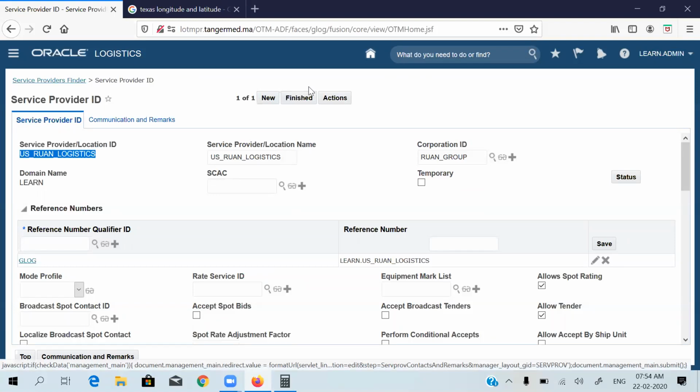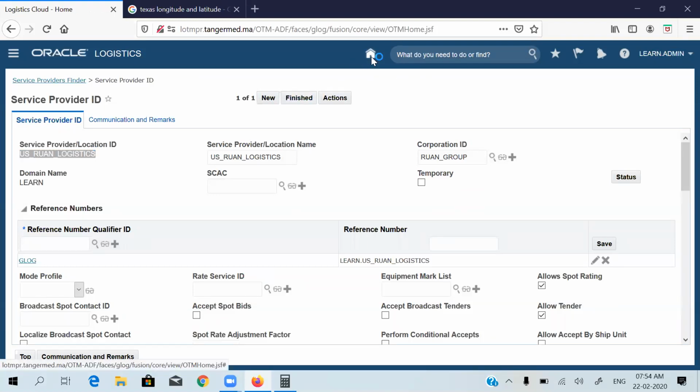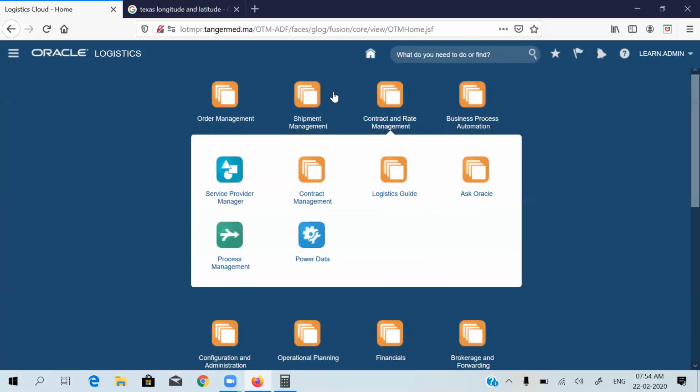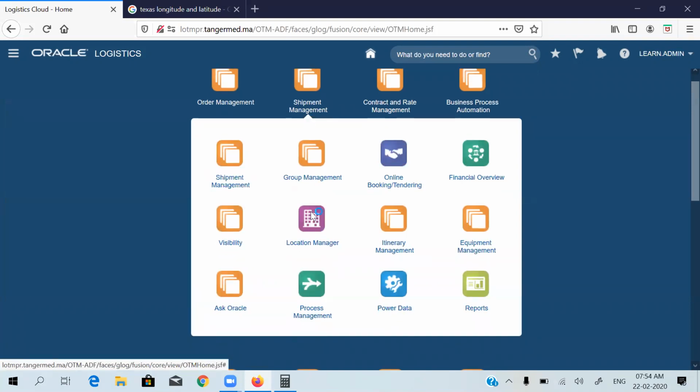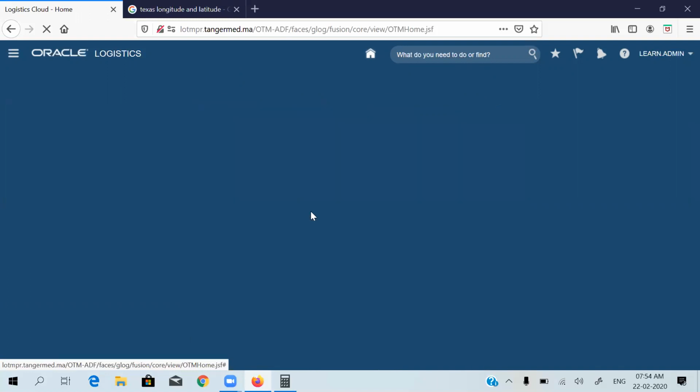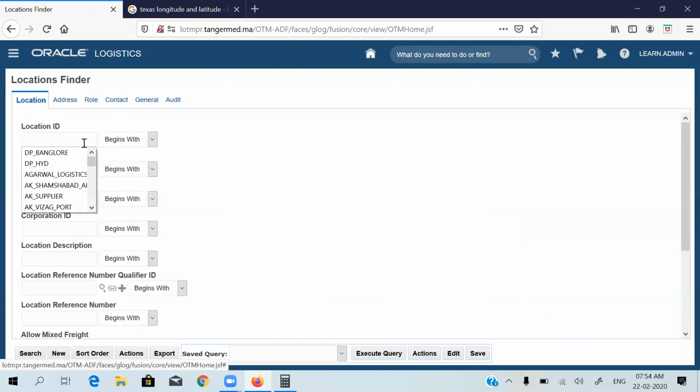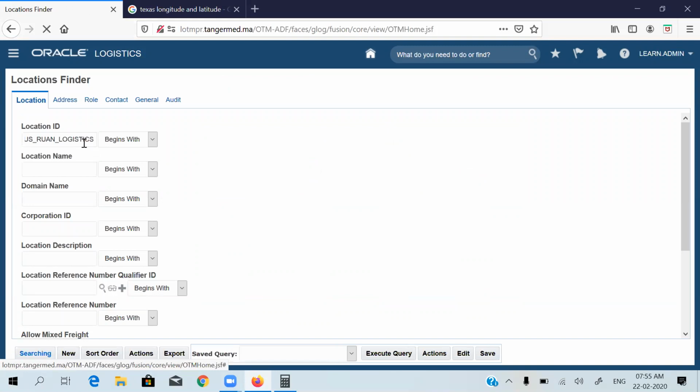Copy here and click home, and come to shipment management, and come to location manager, and here just paste this particular service provider ID and enter.